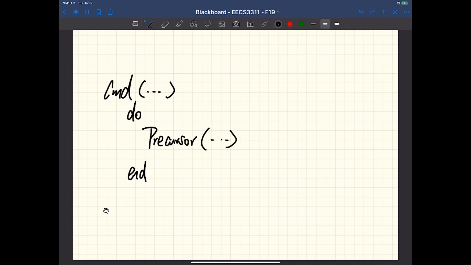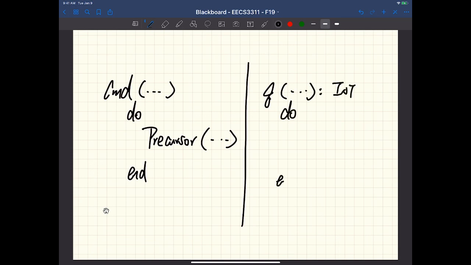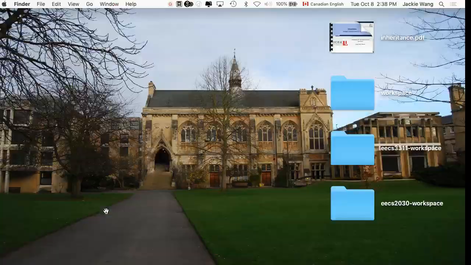That's one way. Or let's say I have a query that takes something and returns, let's say an integer, or Boolean, doesn't matter. And then over here I can say Result is assigned to Precursor, and then simply pass the argument here. You can use Precursor just as if you're trying to call the parent version of the command or the query. That's the most important keyword to learn, just like how you use super in Java.